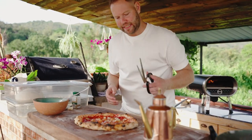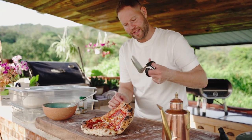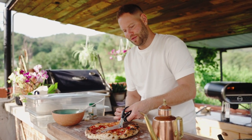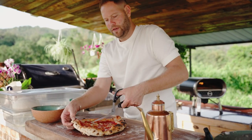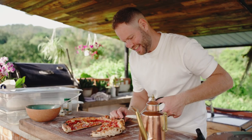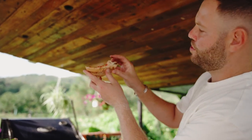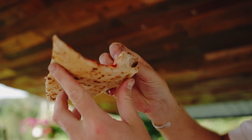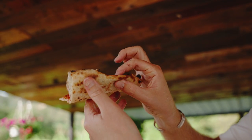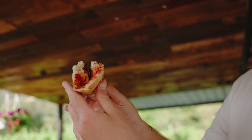Let's cut it open. As I said, a marinara means that you can't hide anywhere. It's all about the crust. Look, cut through it. Look at all the air. Look at that. Beautiful. That is how we like it. Wow, let's get in there, look. Now, you can see you've got beautiful crust, all the air in there, soft and crunchy, beautiful base, and a marinara topping.